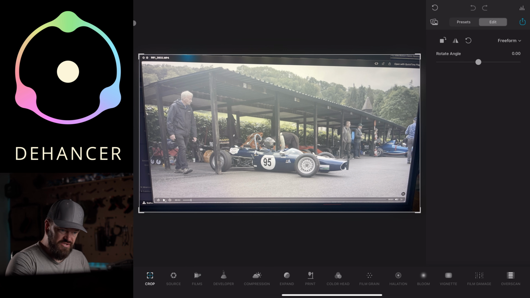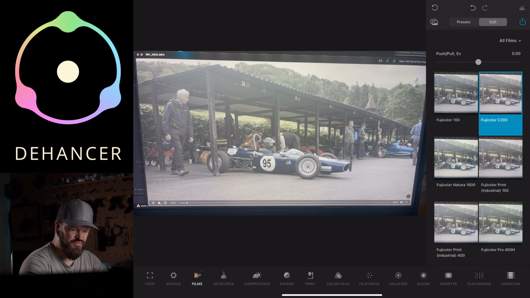So this is the iPad. I don't know if the iPhone's exactly the same. You've got along the bottom here, slightly different than the online version that I've just shown you, Dehancer Online, but very, very similar effects. This is the film simulations. What I'm going to do for this, I think I'm going to go quite old school, like not as far as that, I was going to say Instax.